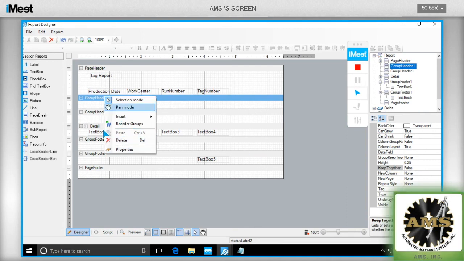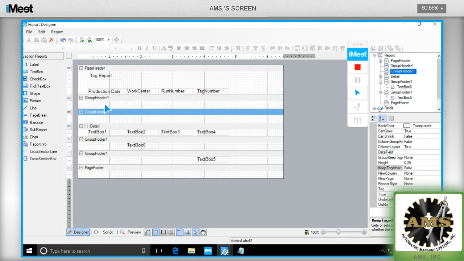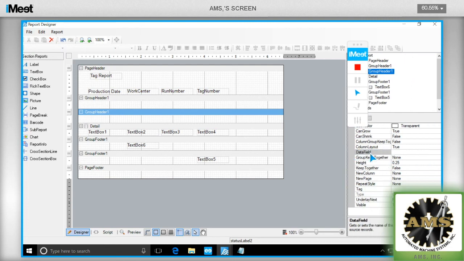I'm not finding it right away, anyway, so these can be whatever names you want to call them. So group header 1, this should be group header 2, but let's say this was your work center group. I would call this work center group, and then in its properties, the data field would be your work center. Okay, so that's what I would have to do.